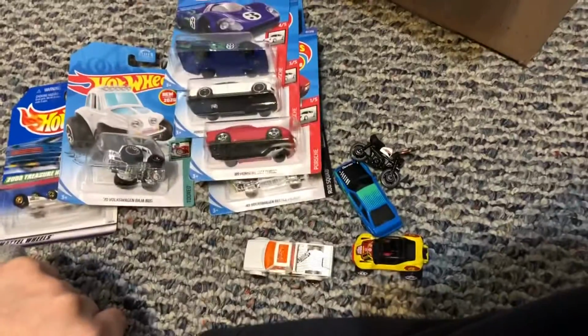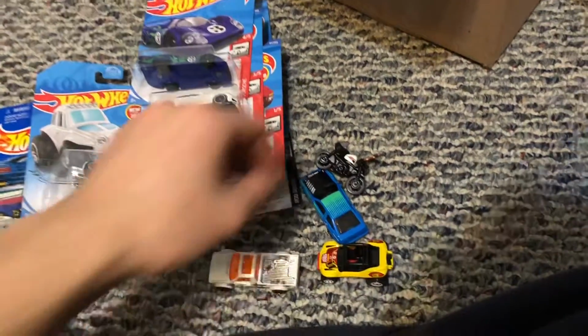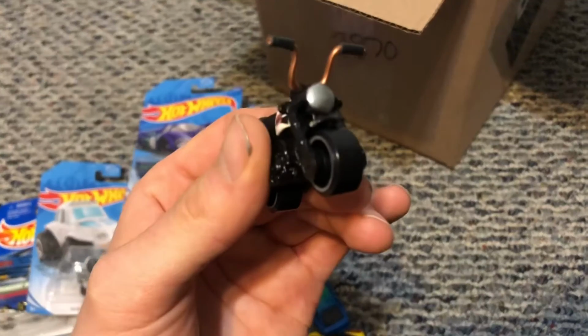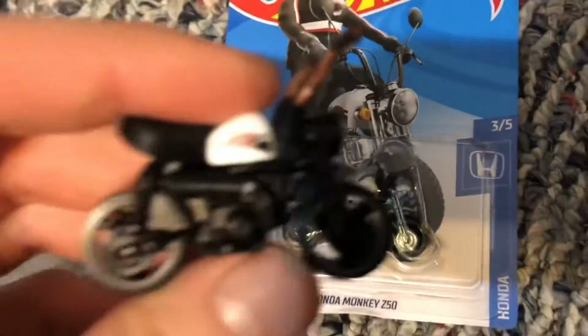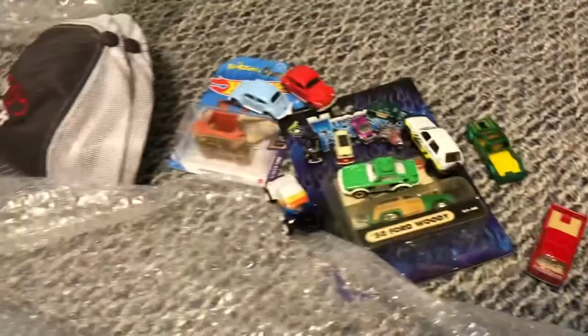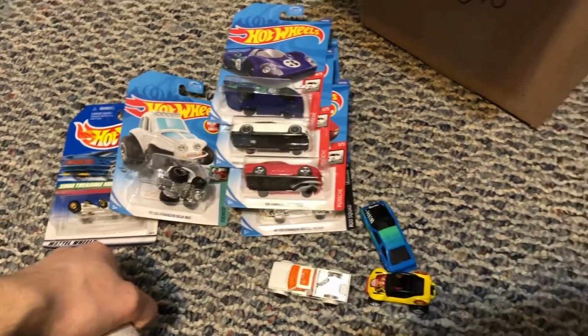This is awesome. I'm overwhelmed by, I got just a whole bunch of new stuff to play with, some duplicates to open. My guess is you're hinting towards a customization. And let me know in the comments if this is your custom, because this is sick, dude. This is awesome. Just gonna double check it again. It has to be. There's no way that it isn't. Dude, you're the man, bro. I appreciate all this stuff, and I'm definitely going to have to do something good for you in return, man.